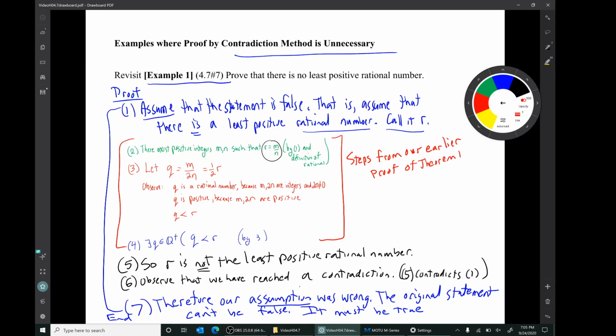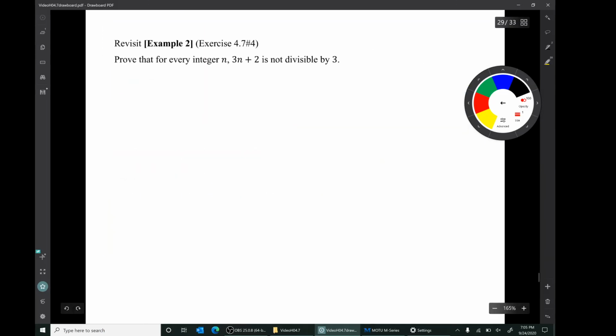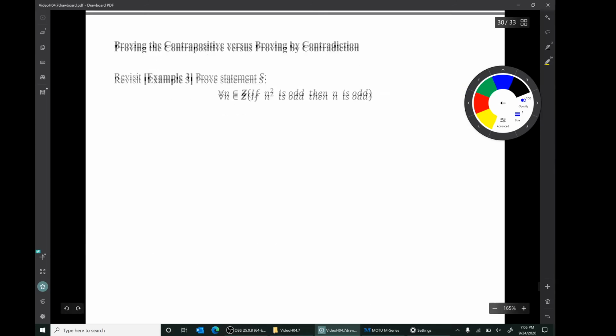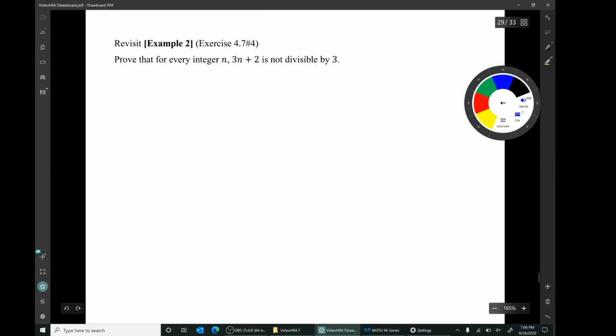I'm going to set up another one of these, but I'm not actually going to do it. We're going to revisit example 2. Prove that for every integer n, 3n plus 2 is not divisible by 3. Well, the proof structure would be to prove by contradiction.